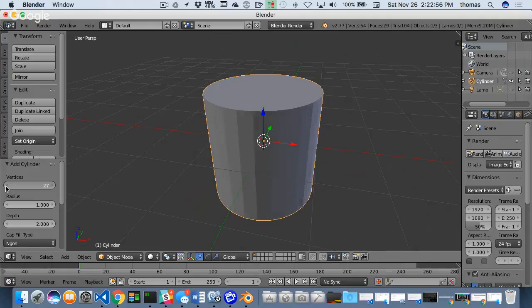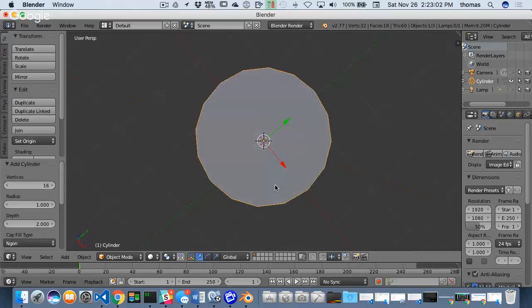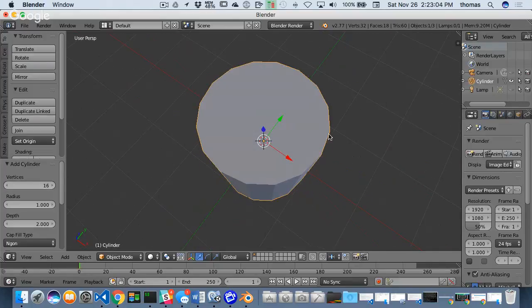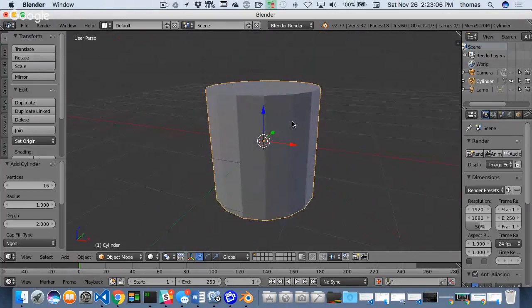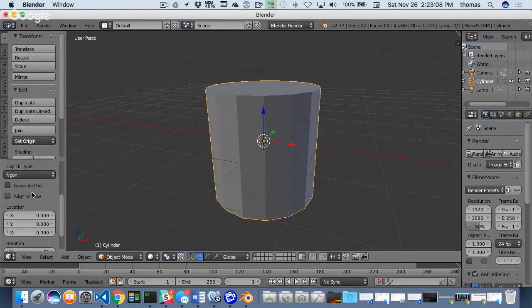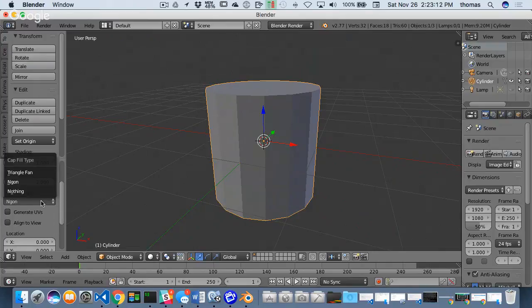I want to keep cutting it down, or you can also type it in if you want, until it's about 16 vertices. Now it looks more coin-like from the top. Also, notice the cap fill on the top. There are different options for cap fill. We can do a triangle fan, an n-gon, or nothing.